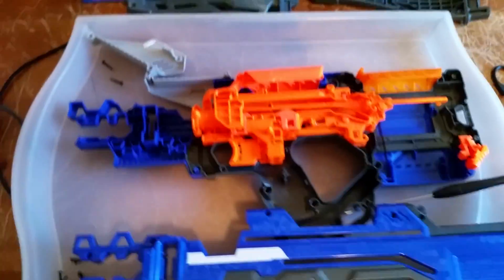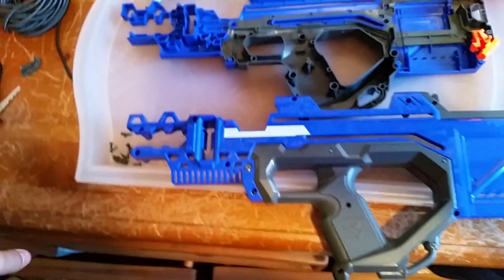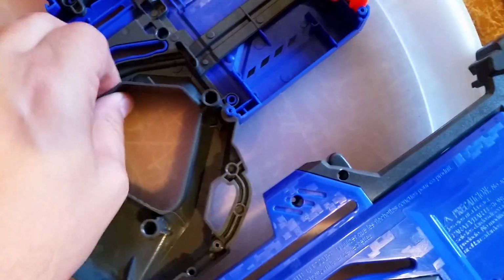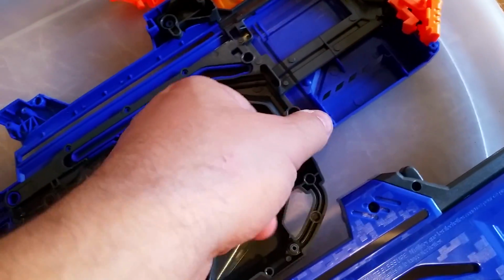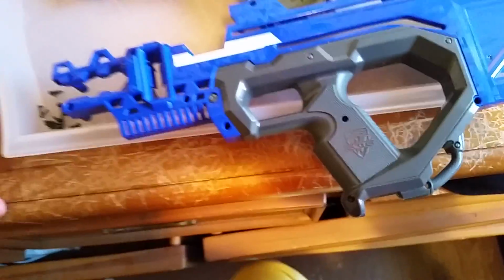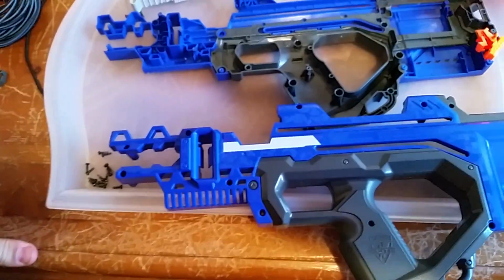Let's see how it turns out. A couple other notes before I start getting to hacking. The gray parts of this do not seem to be completely plastic welded onto the shell, if at all. So this thing should be a dream to take apart and be able to paint. That's pretty exciting.